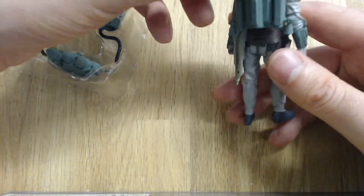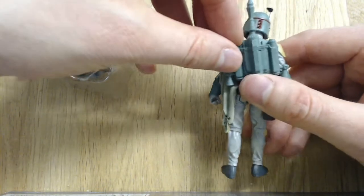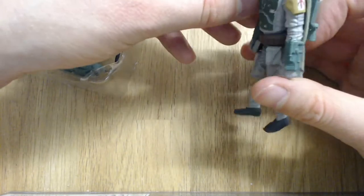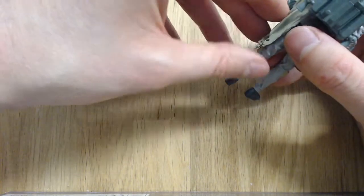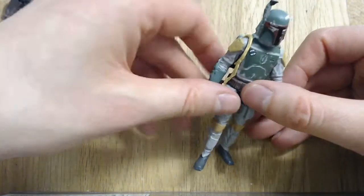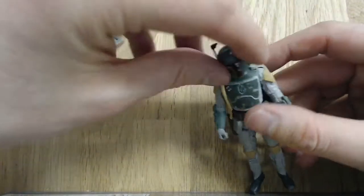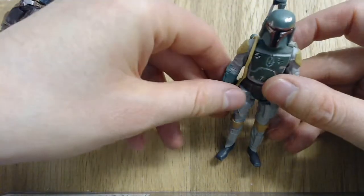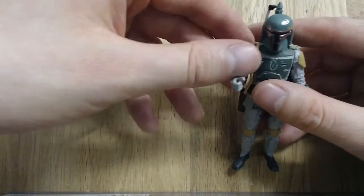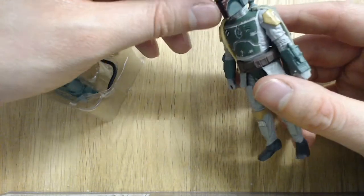Look how... Now, I guess that might be rubbery to try and stop people poking their eyes out, but that is pretty... Does that come off? Everything just feels really... I mean, I can understand why that would be rubbery, but the rocket booster, I don't really understand. Yeah, this is pretty cheap. I would say, in terms of a Poundland toy, this is more or less... It's well moulded. I mean, the paint, you can't really go wrong with Boba Fett because he's a bit bashed up anyway.